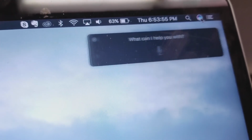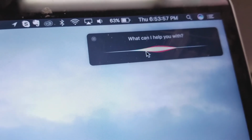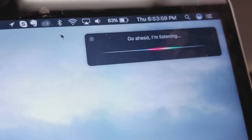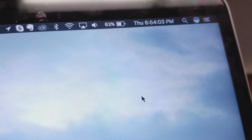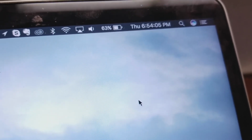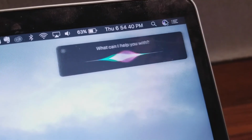Now, you're not going to use all the functions of the MacBook Pro. For example, here you can see that I'm about to use Siri, and this was more known for being a feature on iPhones, but it's on the MacBook Pro now, and it is useful. It's not something I find myself using very often, but it is useful for certain tasks.